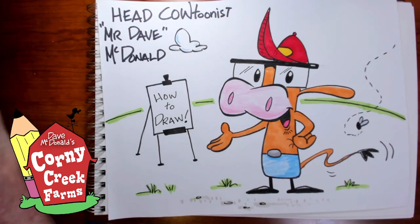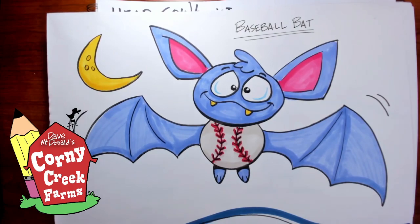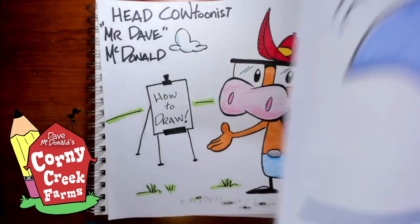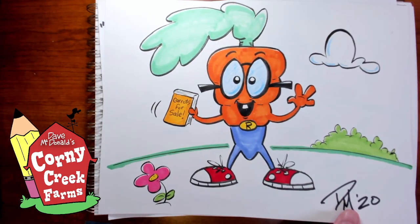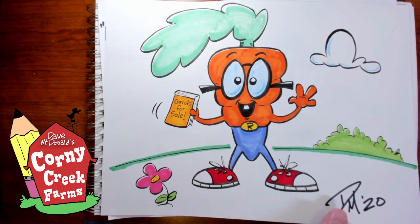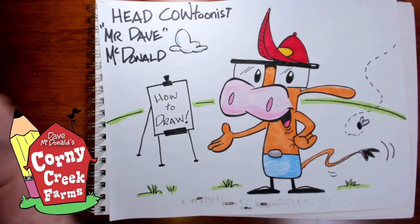If you've been following along on my videos, you know that I like to use simple shapes to create super characters. And for many weeks now, we've been creating really wacky characters. Remember this one? The old baseball bat? Yes, that's just a taste of what I like to do. Silly puns. Sometimes I create characters like that. And one other time we had reading carrot. I love to read. I hope you like to read. Yeah, so we draw lots of great characters.